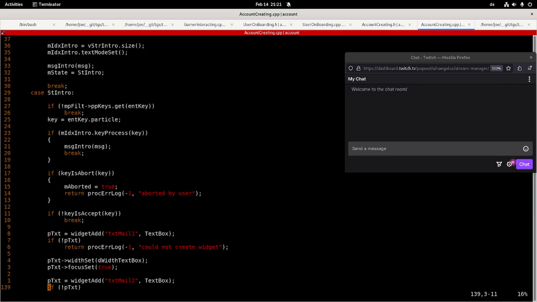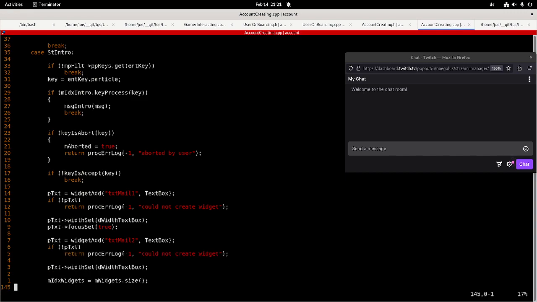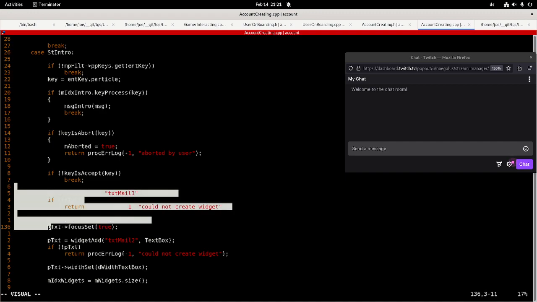This is not working, of course, because we can't initialize everything again. We have our widgets. This is fine.